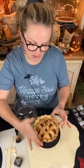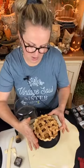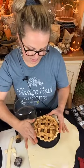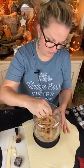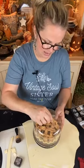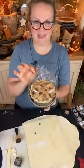Now, it would be really darling to put a little strip of red homespun fabric around this, put a little tie on it, really dress it up. Okay, let's see if I squished it in enough. There we go. Maybe. Oh, it's close. It's close, but isn't that cute?